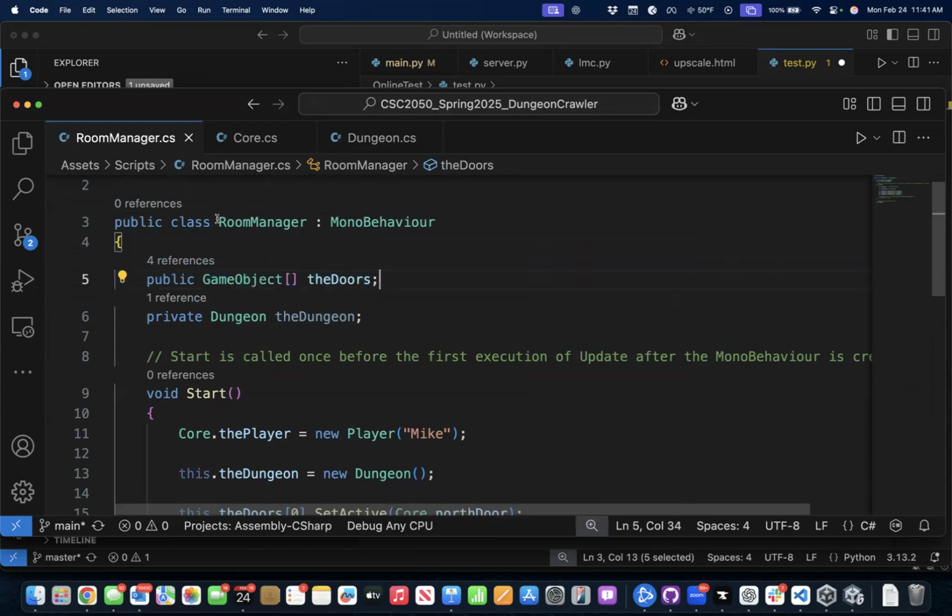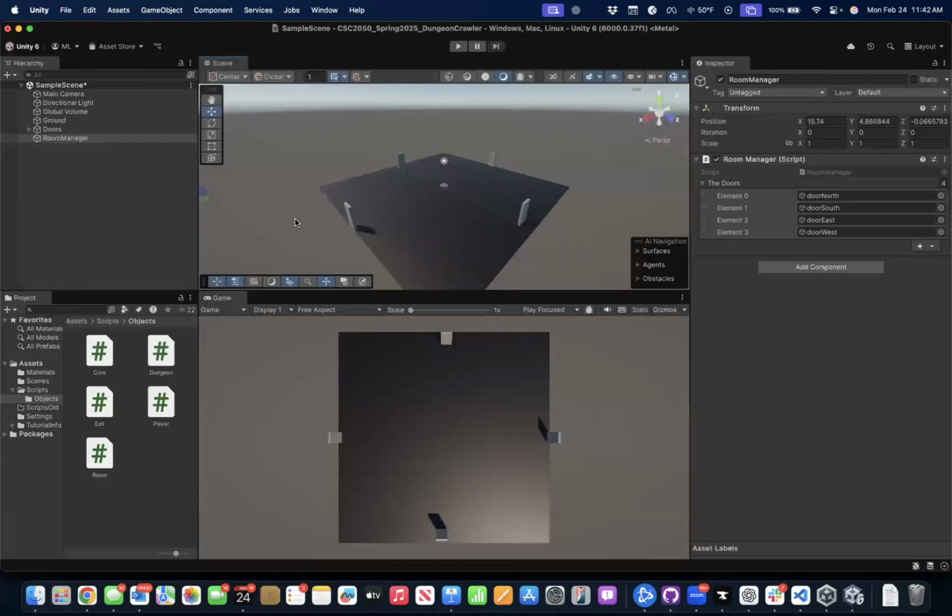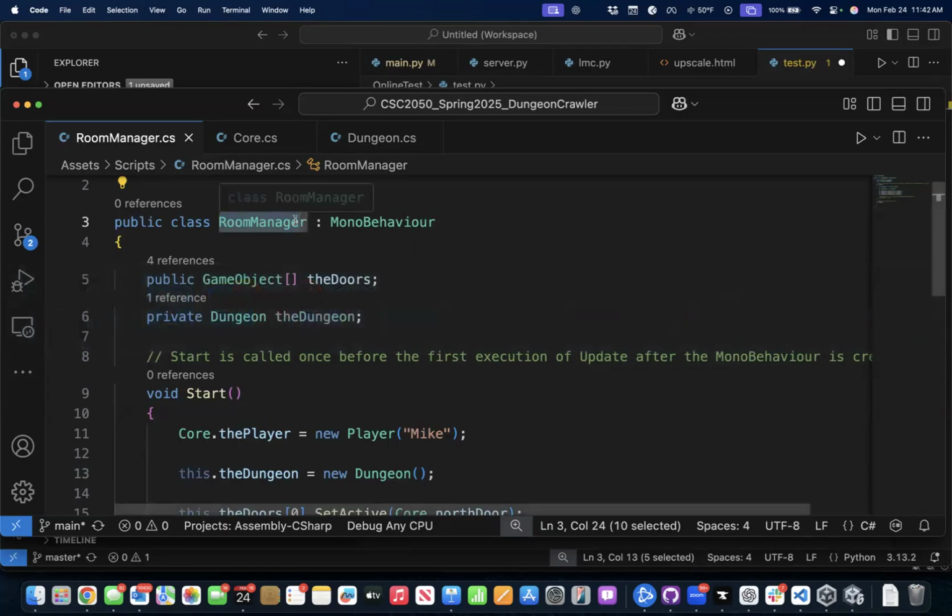So we know that an instance of room manager will get created exactly one time. When our game starts and our room manager game object comes into existence, it will then create an instance of its room manager mono behavior script. And that's this guy.